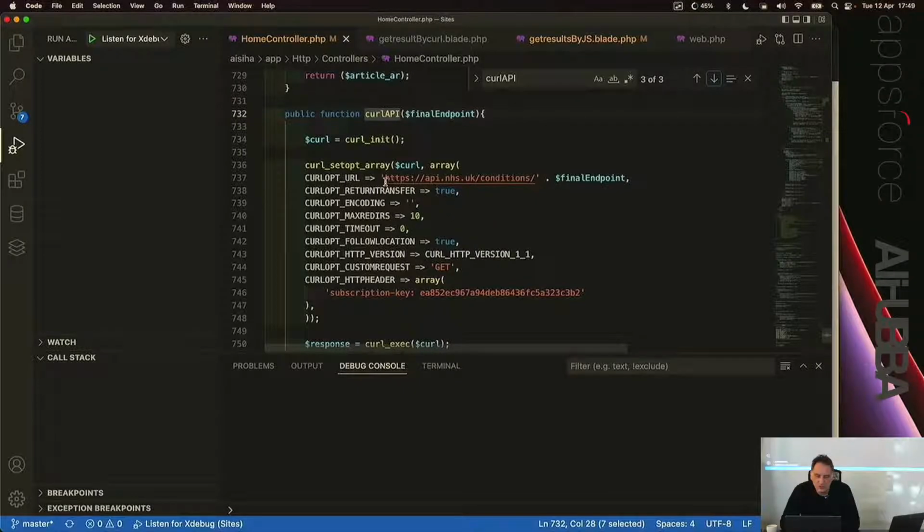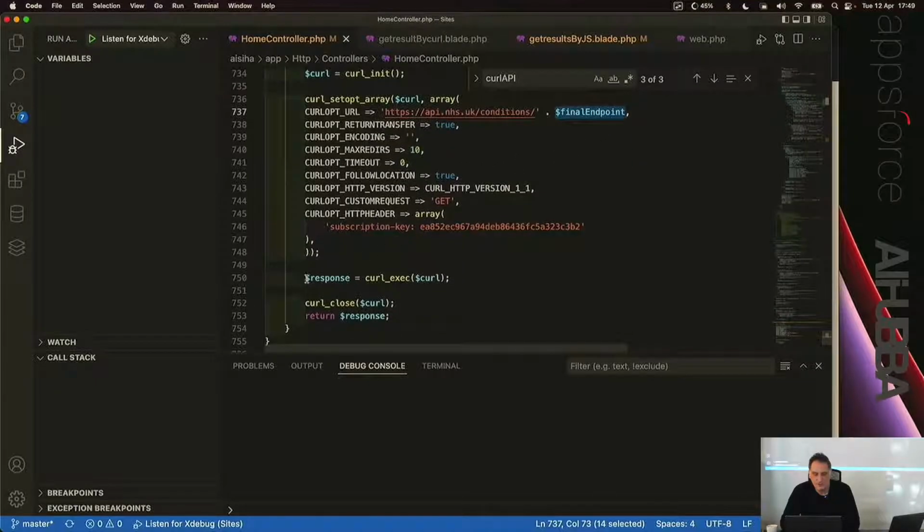It actually goes to the NHS websites, puts this final URL for the website, and then of course the website will send a request, and this request will return the response. So this is not coming from my database. This is why I didn't see any sort of conditions, model or classes or stuff like that.